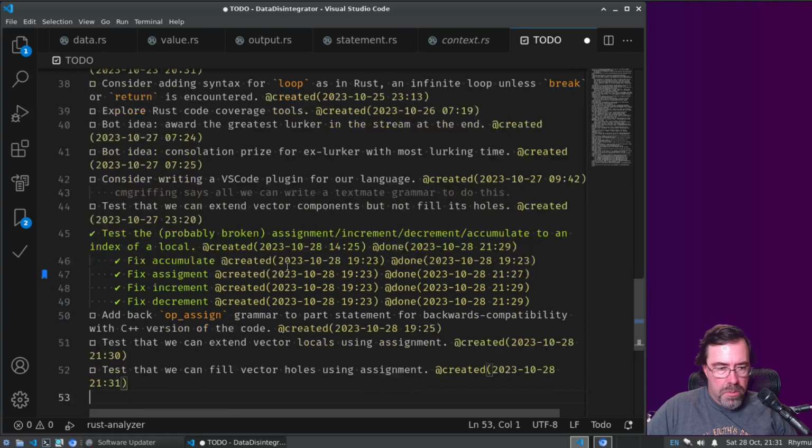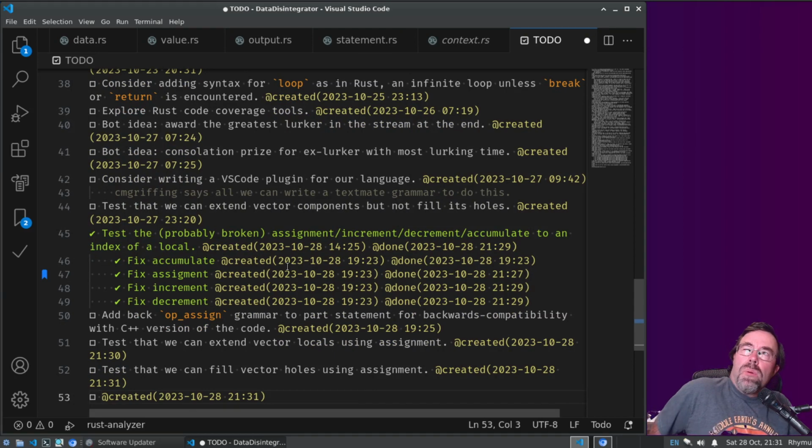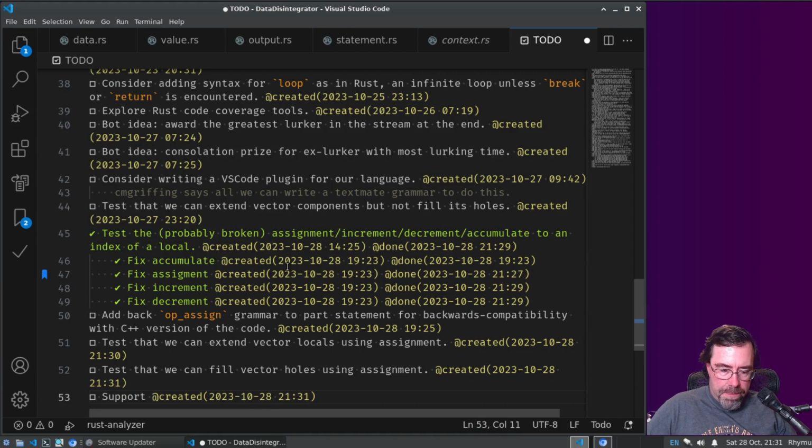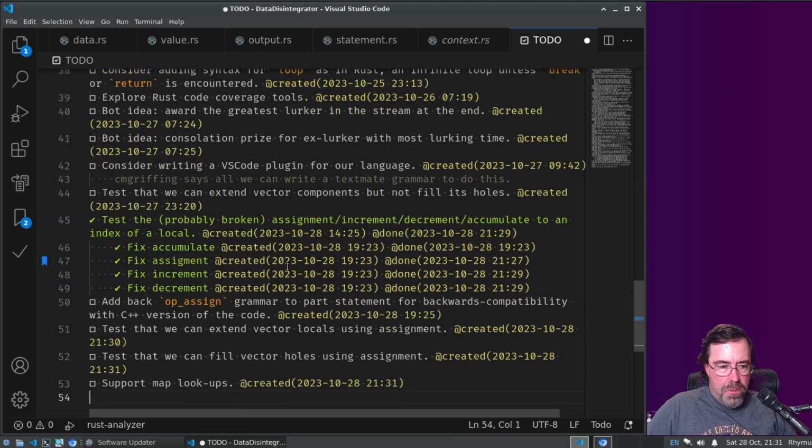Vector holes. Oh, the other thing I need to do, it doesn't need to be done immediately, but support map lookups. Also support map assignment.